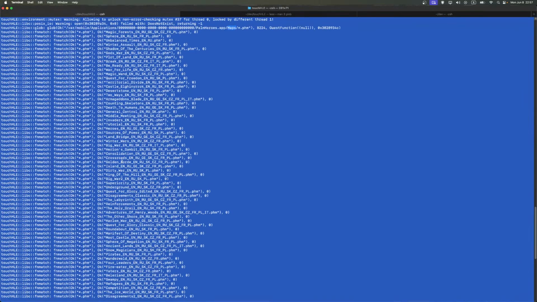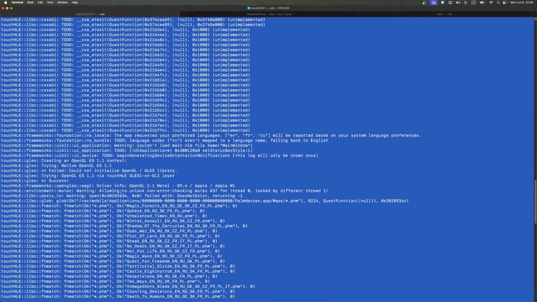Well, let me increase the font a little bit. So the game is trying to load maps in the format PHM, which I assume stands for Palm Hero Map.